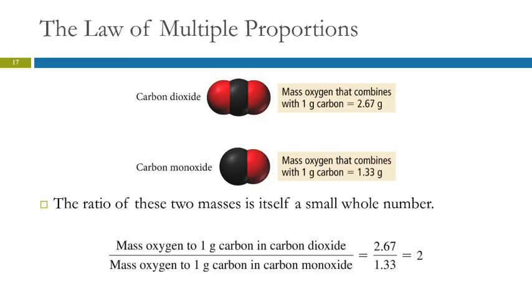Another example. Well, I guess this is the same example just written out. Carbon monoxide. Sorry, carbon dioxide, carbon monoxide. So this one has one black and two reds. This has one black and one red. The black and the red spheres, atoms, have different masses. But all the red ones have the same mass and all the black ones have the same mass. And so when we take the ratio of this and the ratio for that and divide them, we get 2. Because this one has twice as many oxygens as that one.